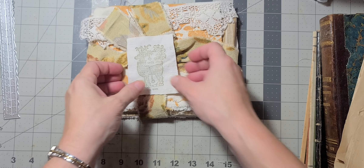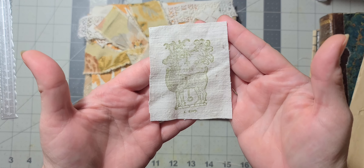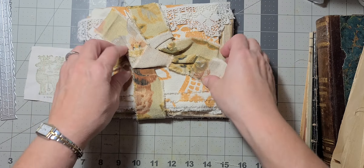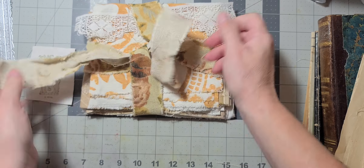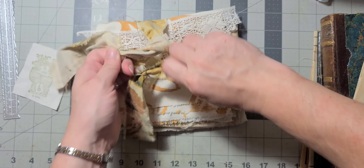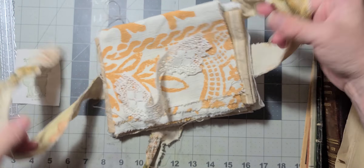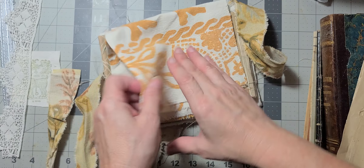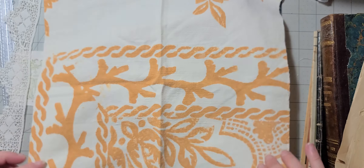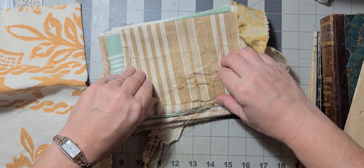Okay, sorry about that — had to get a drink of water and blow my nose again, but I think we're good for the rest of the video. So this one came with this stamped piece of fabric, and it's all tied up with this fabric — it's like a real thick cotton or linen, whatever it is, it's fraying. Oh, this is pretty — a little piece of antique — oh, these are bigger pieces! Nice. These are the neutrals.